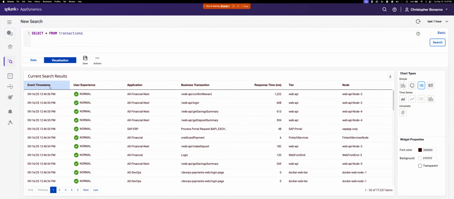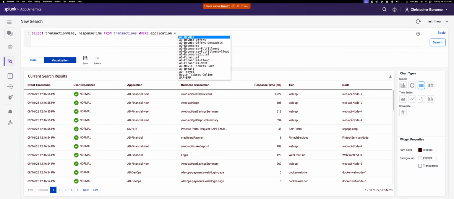Anyways, we have just regular data here again, and this time we want to select transaction name, and we're going to add response time from transactions, and let's go ahead and add a filter. So where application equals, every time you hit a space, a new box pops up. It's awesome.